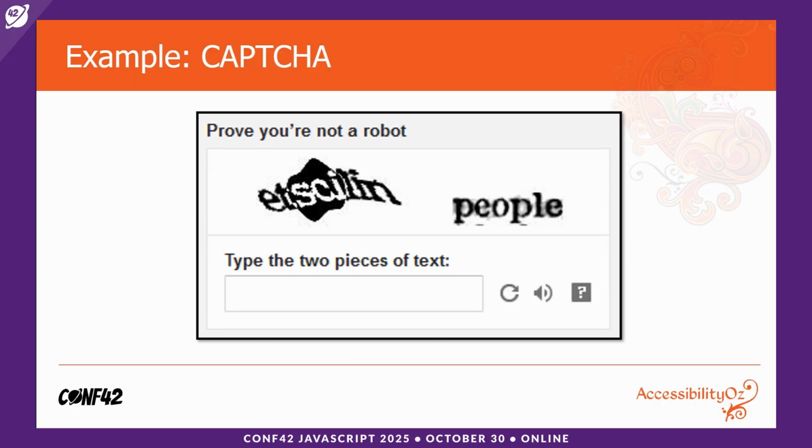Of course, the worst example of this principle is the CAPTCHA. In case you don't know what a CAPTCHA is, this is what a CAPTCHA is. Basically, some gobbledygook test that you need to type in. And it's inherently inaccessible for a lot of reasons, even if it has an audio version. And yes, Google's reCAPTCHA, that little ticky thing that determines automatically if you're a bot or not, is also inaccessible because the reCAPTCHA thinks that people who use assistive technologies are bots. So, of course, it doesn't work. And then it says, hey, pick the buses out of these 9 images, and people are blind and they can't see the buses. Anyway, that's a whole other story.